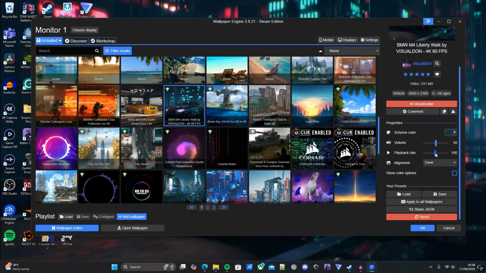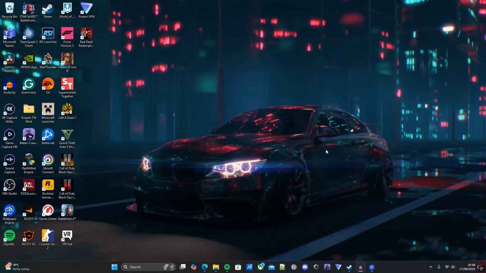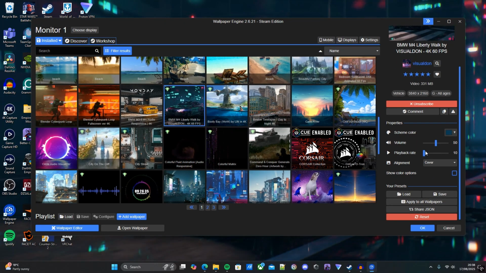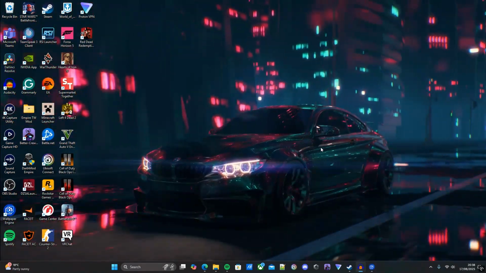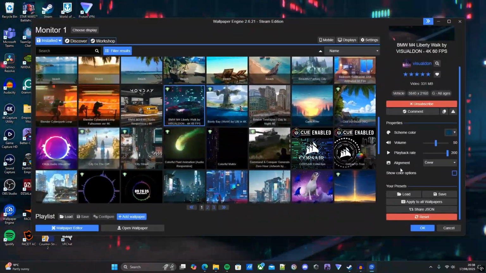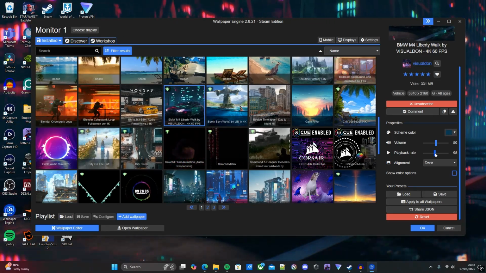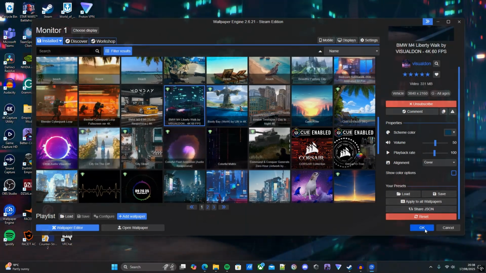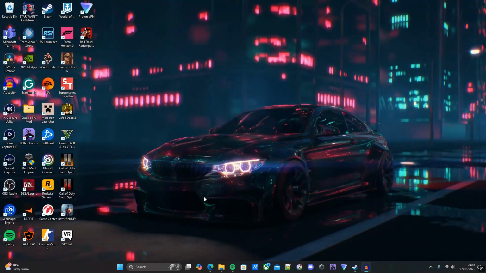So if we drag this all the way down to 10, you'll notice that all of a sudden it has slowed to a crawl and looks a bit like a slideshow. But if we go back onto the playback rate and up it all the way to the max of 200, you can see the animation has more than doubled in its speed. So this can affect lots of different things. In this case it's affecting how fast the car drives, but it could affect things like how quickly the leaves blow across in certain animations and such. But then once you're happy with the settings, all you do is click OK, and there you go, you've changed your wallpaper on your desktop to whatever you've decided to choose.